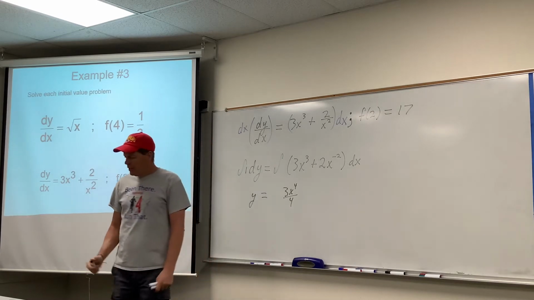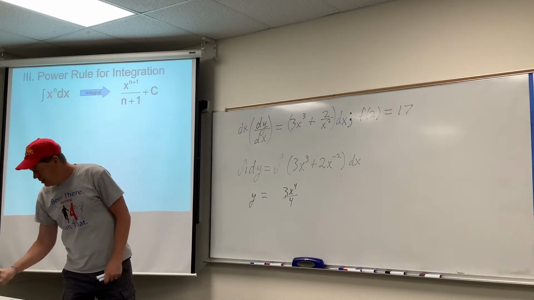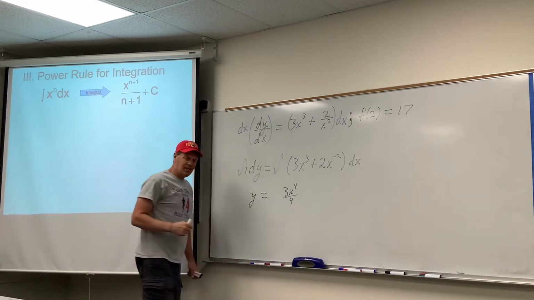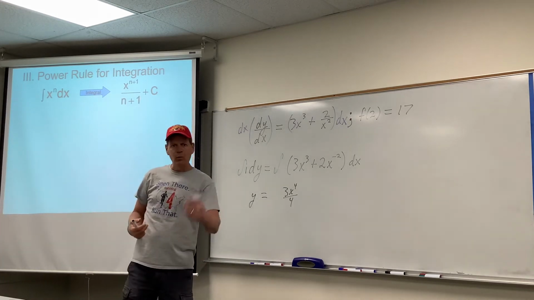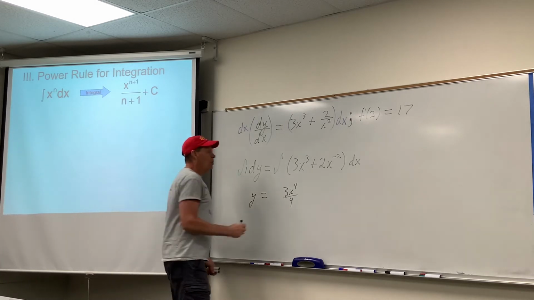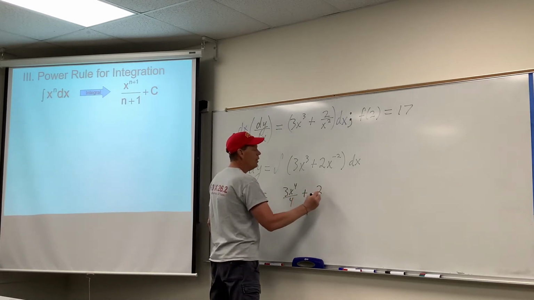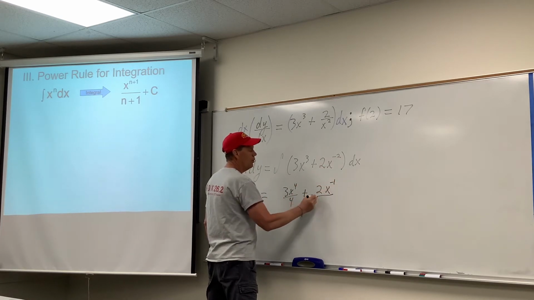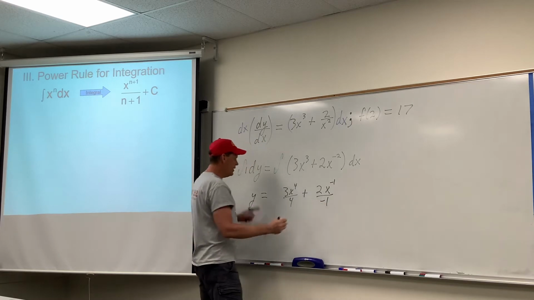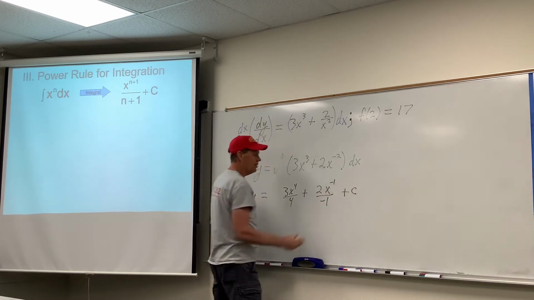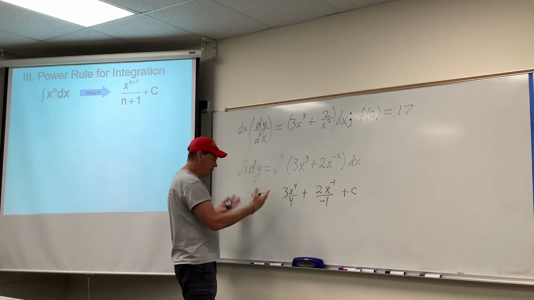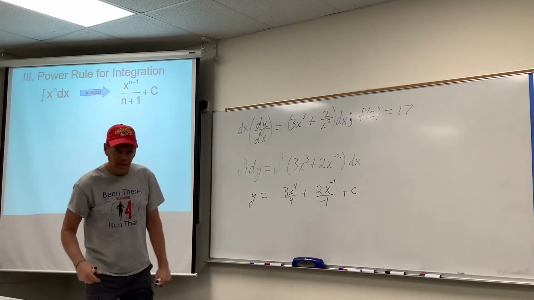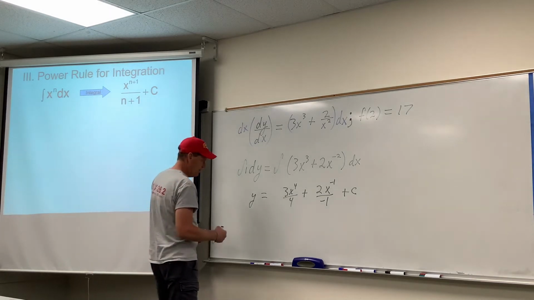I want to remind you again of our new friend, the power rule, right? Add 1 and then divide, which is the exact opposite of multiply, subtract 1. Plus 2x, add 1, that would be negative 1, over negative 1. And then let's consolidate the two constants, the plus c over here and the plus c over there, into one constant, and instead of having c1, c2, we'll just call it c. That's the combination of the two constants.